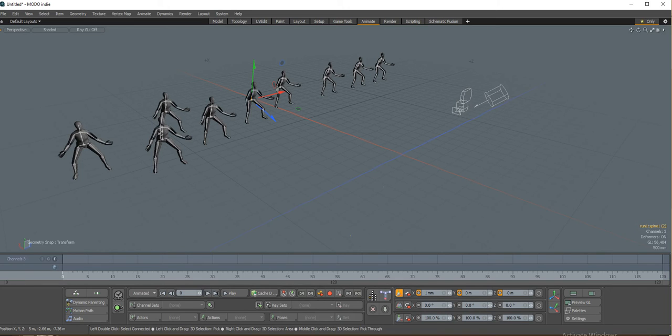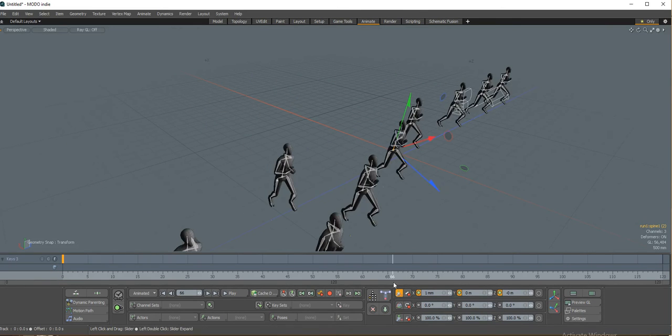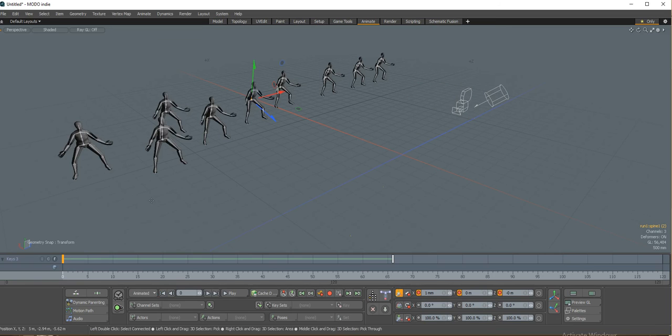So from what I can tell, I don't have rigs. I'm not really a Modo user, so I don't really have any rigs or anything in here. It's just these FBX files. So what I can do though is take this one bone that doesn't have any animation on it, and do some animation on that to just demonstrate it. So we're going to go to the next frame here near the end, and then move this up like that, and auto keyframe is on, so that's already got a keyframe. So now if I go back to 1 and press play, it's going to recache it.